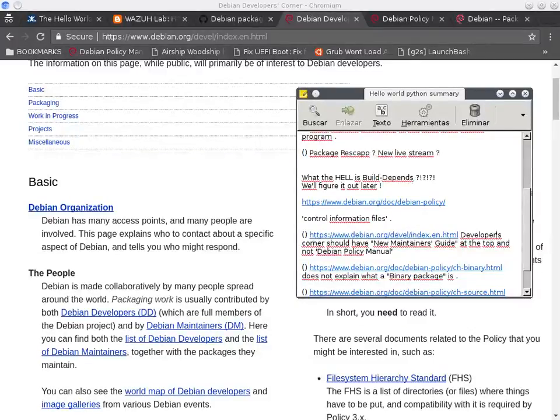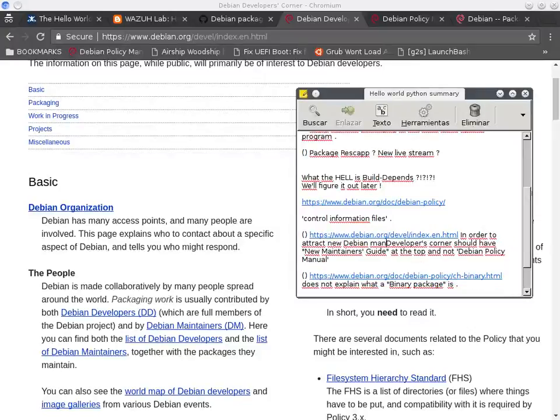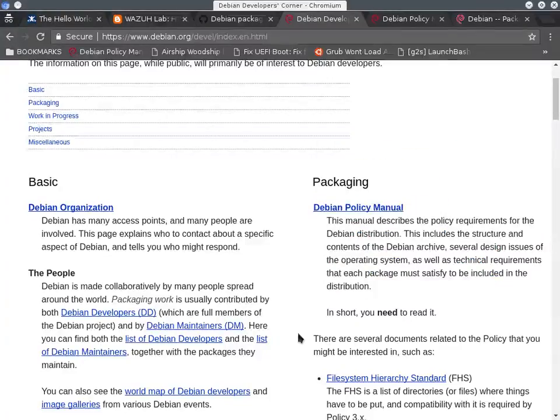In order to attract new Debian maintainers, developer's corner should have new maintainers guide at the top and not the Debian policy manual.